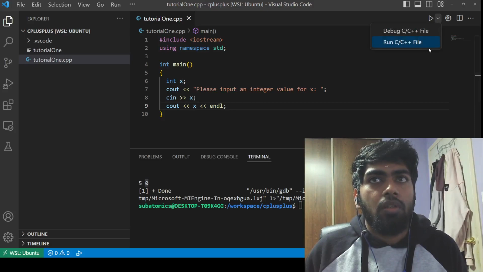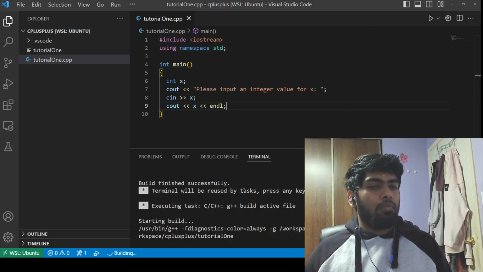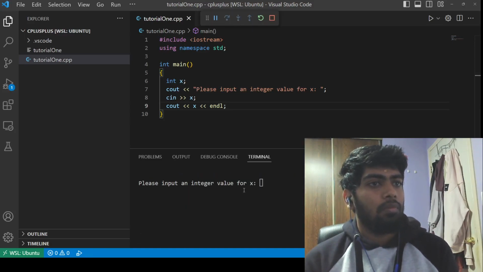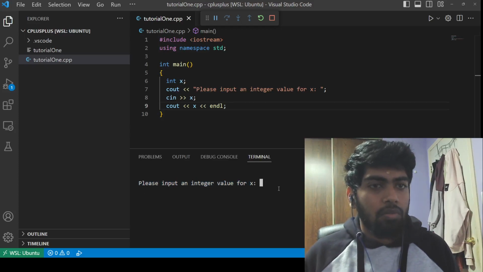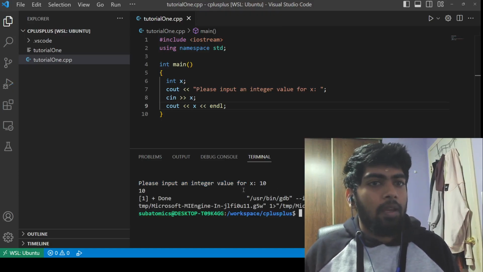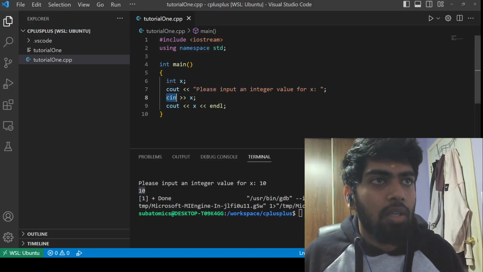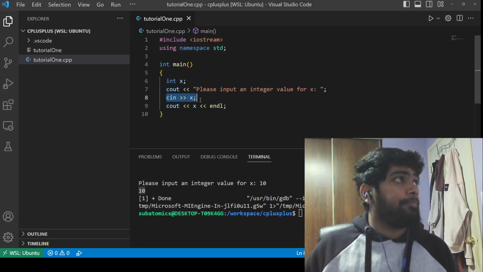So let's try this out. As you can see, it's asking for an integer value. Let's enter 10, and we can see here that the value 10 is being outputted. And so that's how we can use cin, character input, to get a value for x.